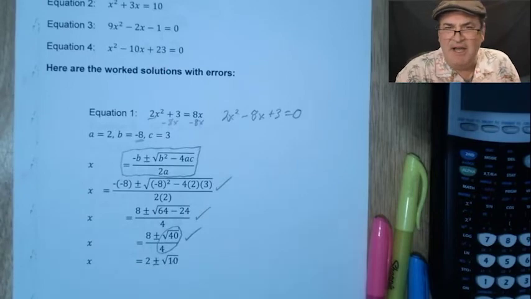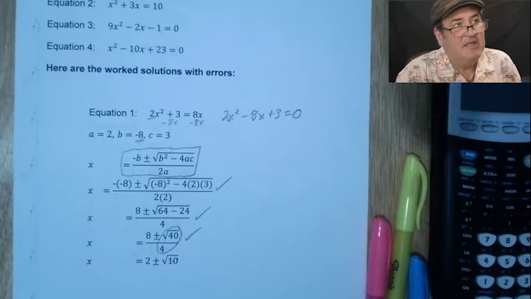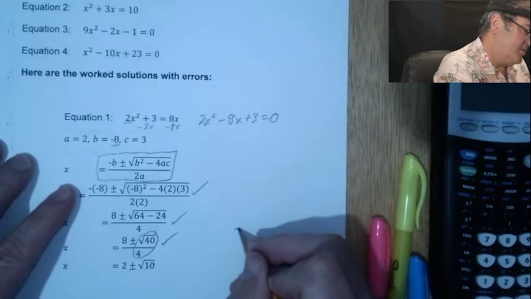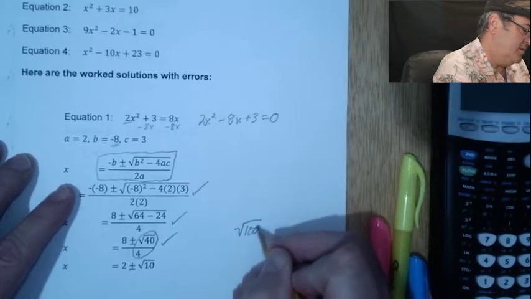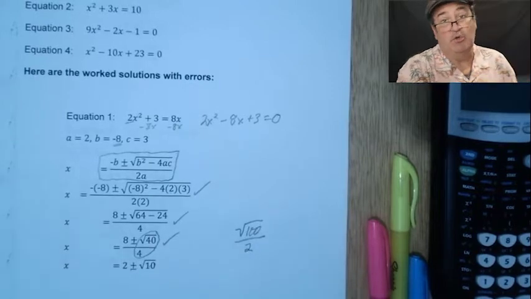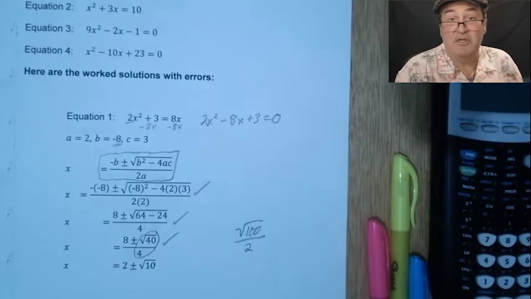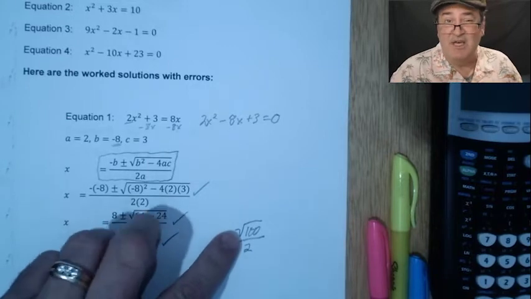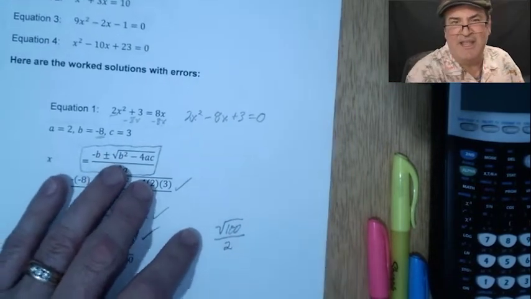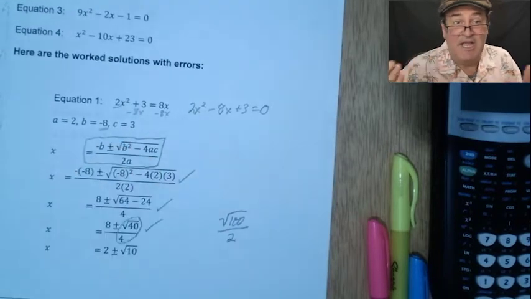We cannot divide the 40 by 4. It doesn't work that way. Let's see an example of why that would be true. Let's say we're going to have the square root of 100 divided by 2. Okay, square root of 100 divided by 2. Now we know what the square root of 100 is, right? It's 10. 10 times 10. So this is saying it's 10 divided by 2, so the answer should be 5, right? Because 10 divided by 2 is 5.